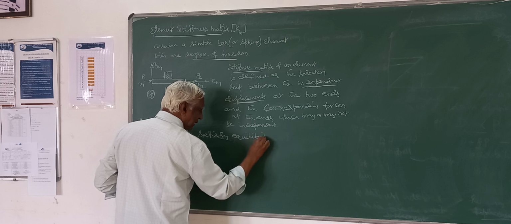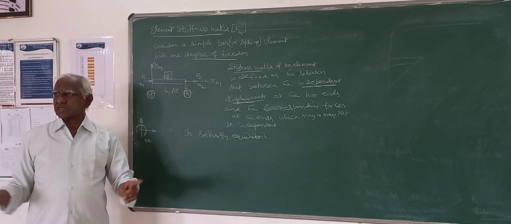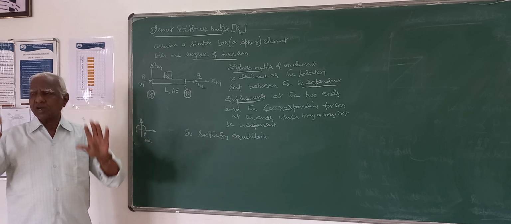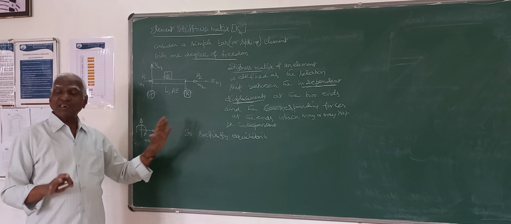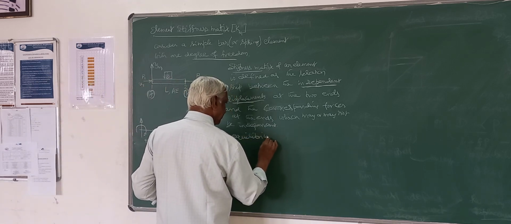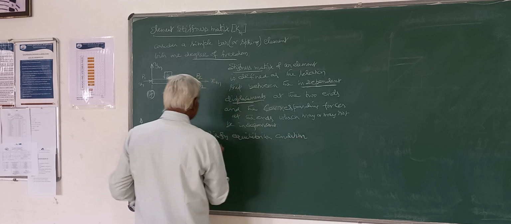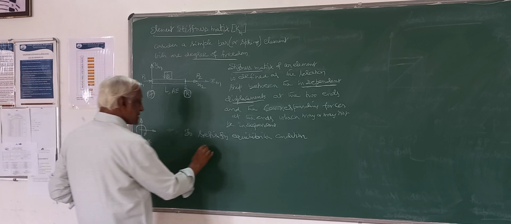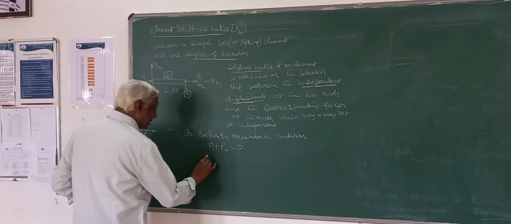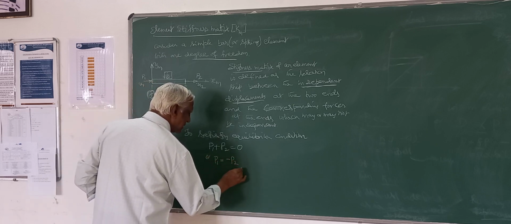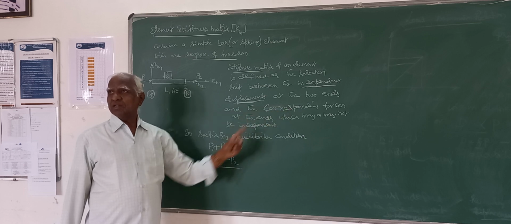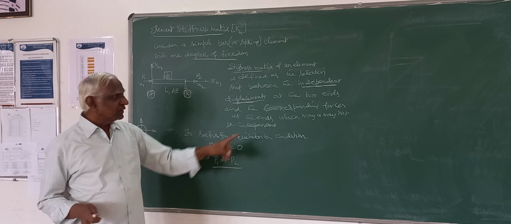Here, forces need not be independent because to satisfy the equilibrium condition, which I told you in the very first class, we always have to satisfy. Before all our analysis, the structure has to be in equilibrium or stationary condition. We don't allow the structure to be unstable or not stationary. So to satisfy equilibrium condition, sigma F has to be 0. That means P1 plus P2 is 0, so P1 equals minus P2. That means the forces are not independent. P1 is equal and opposite to P2. That's why I made this statement.